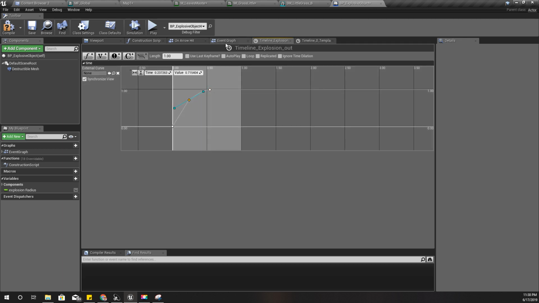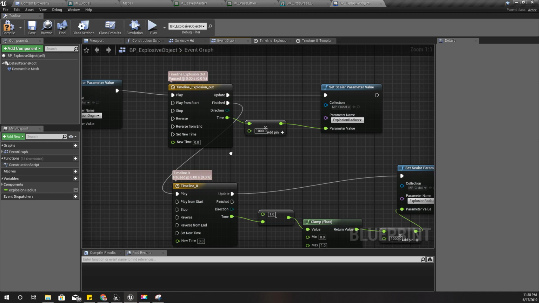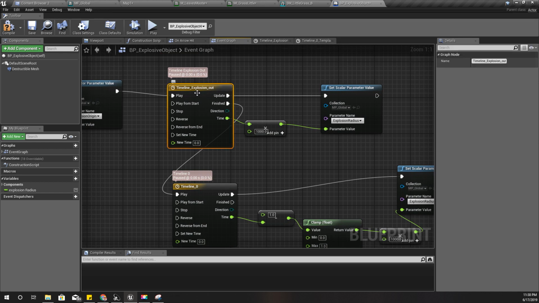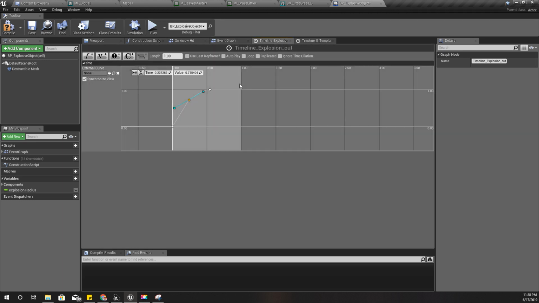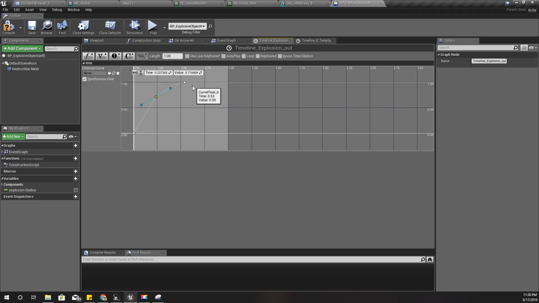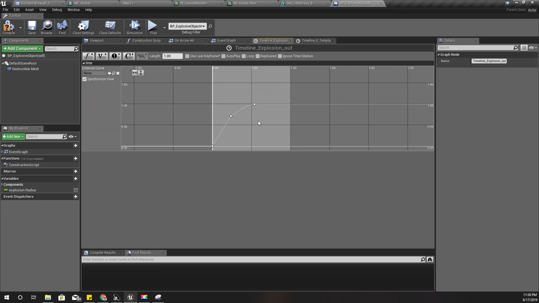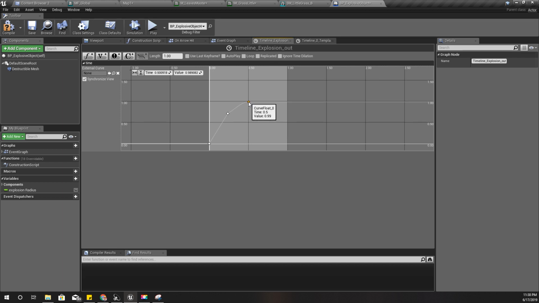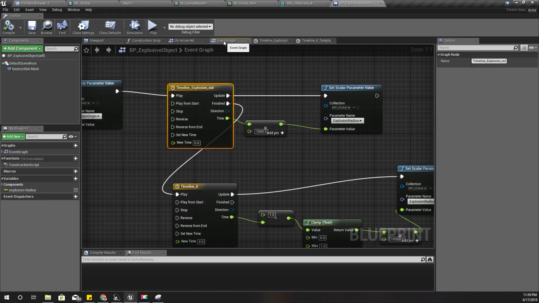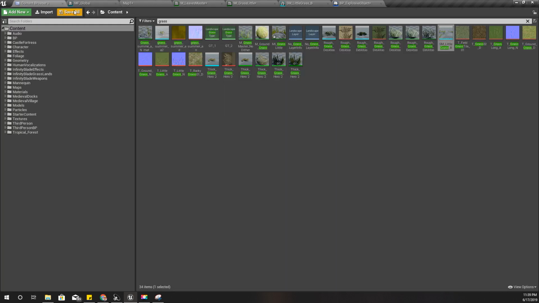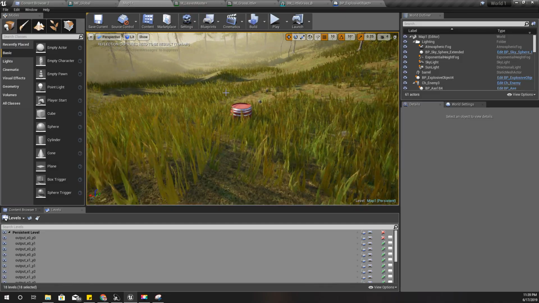Or can I do it here? The speed. No, I don't think I can. Okay, let's see how it will look now.